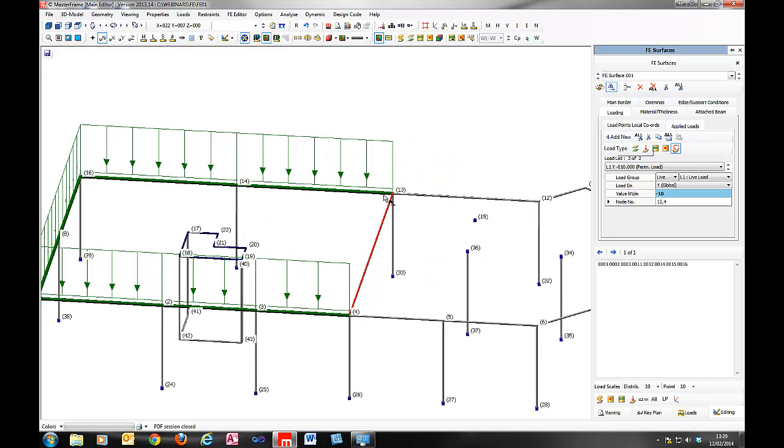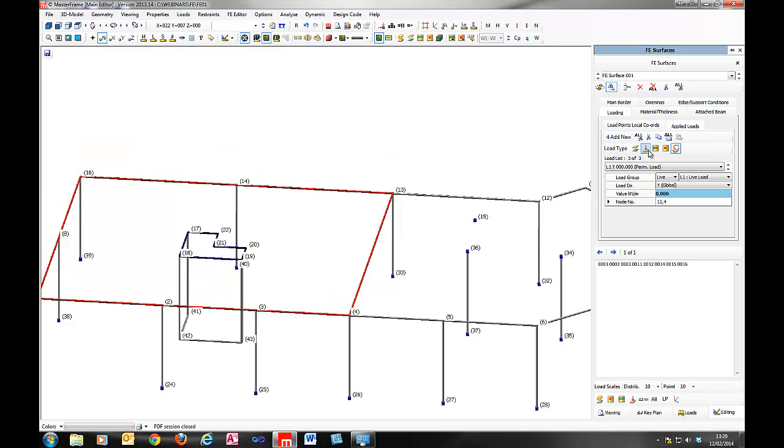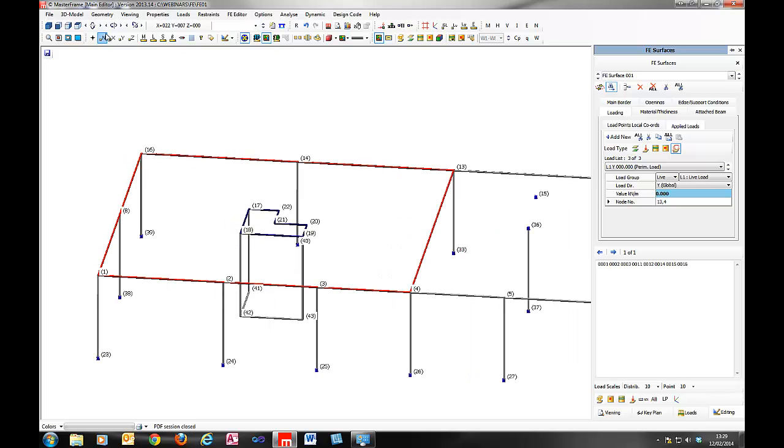Now other types of loads are loads that we can place not just on the full surface on the perimeter but anywhere inside the surface. So we add new, and those are indeed points. Point loads, line loads, or patch loads can be located anywhere within the surface. Let's just turn the nodes off, and we'll make it a line load. And again, live is fine. Let's give it a value of -15. And the location mechanism we use for this load is something called load point coordinates.